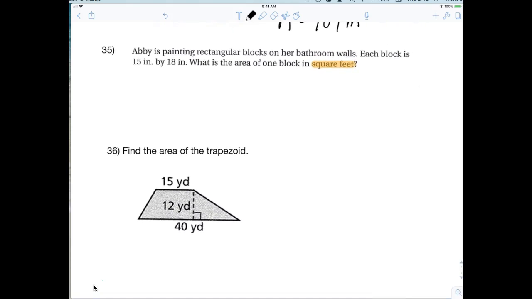Okay, now we have a problem. I tried to underline it. Why is there a problem? Square feet, and we're in what? Look right here. Highlight this now. A rectangle. Right? So they're measuring in what? Inches and telling you they want the answer in what? Square feet. So we got to convert inches to feet.